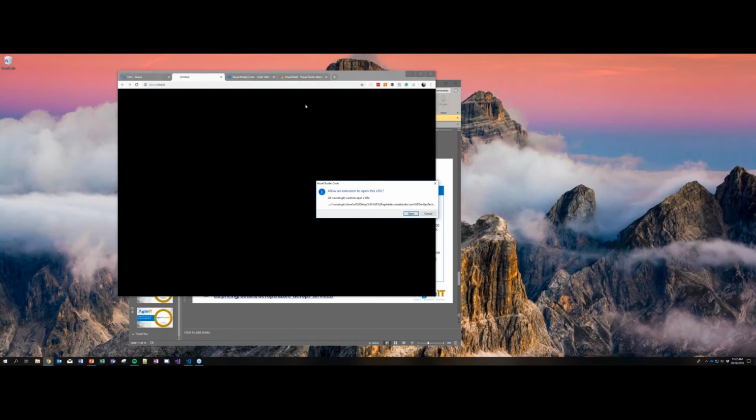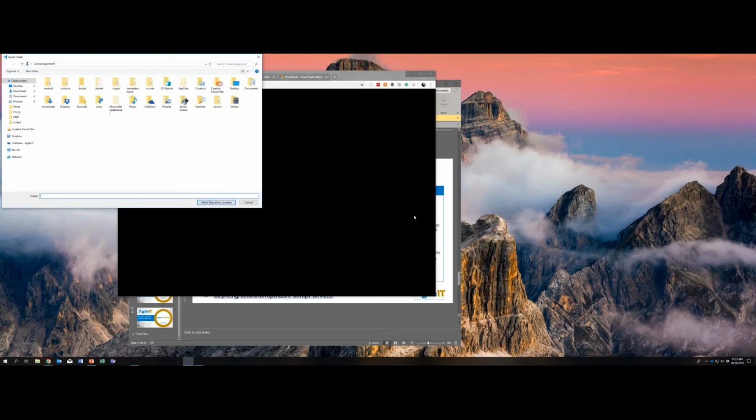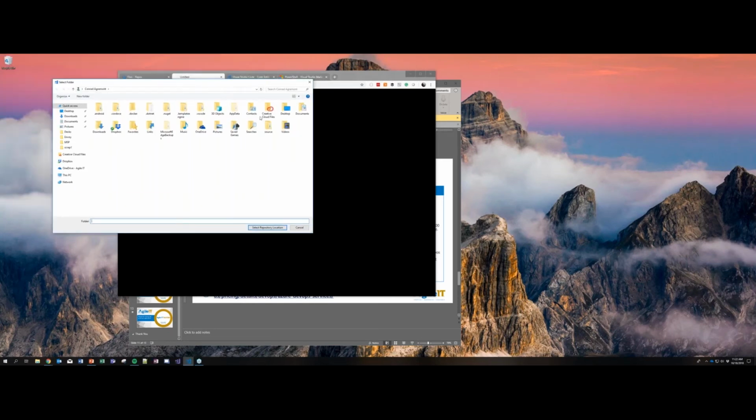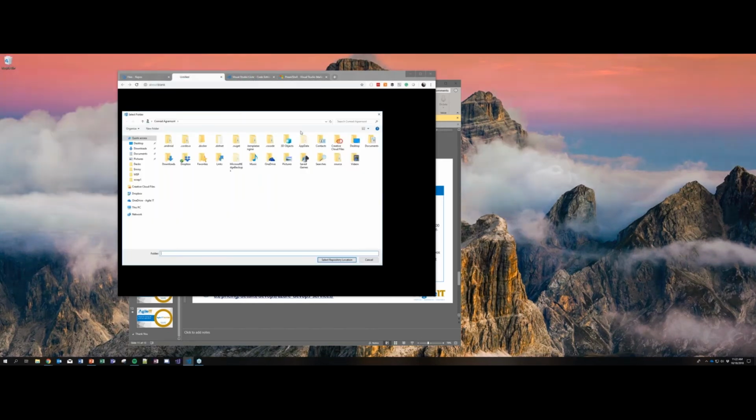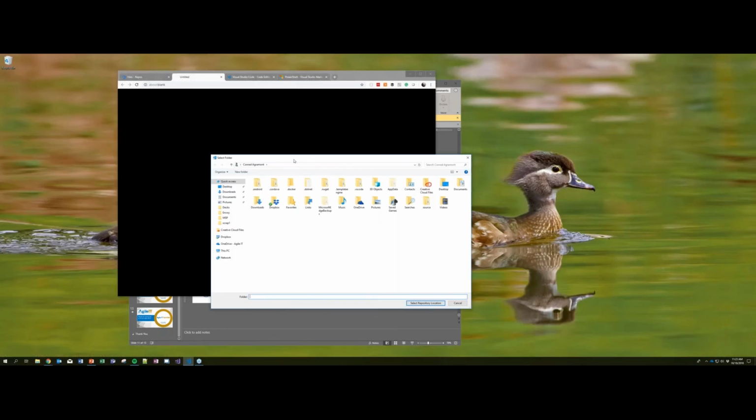It's from your browser. Just say yes, accept it. Then you'll get this one, click open. What's happening now is Visual Studio Code, remember that came up like, hey, do I want to do this, is asking me where do I want to put the local copy of the code that I'm going to use here.